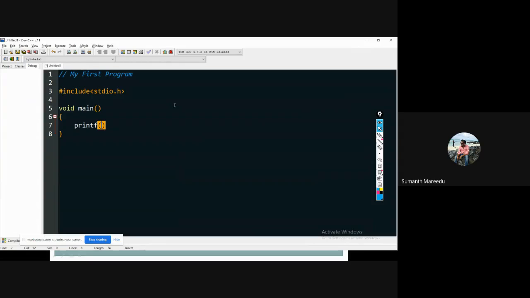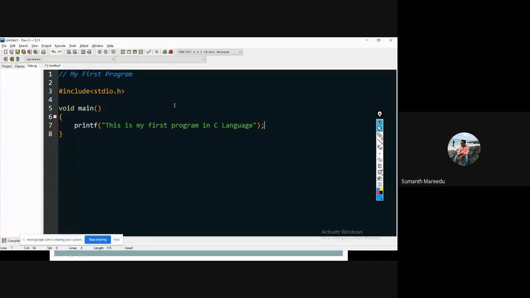What I want to display, I have to place in double quotations. I want to display this: This is my first program in C language.